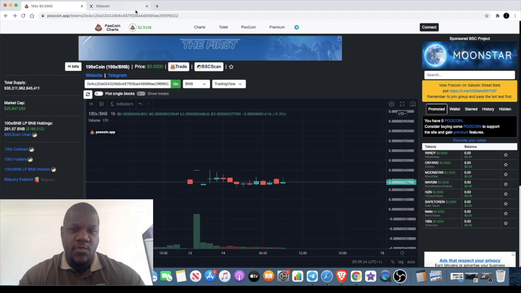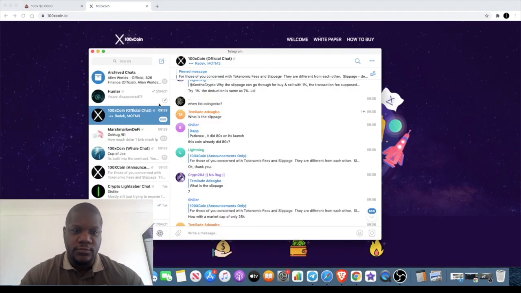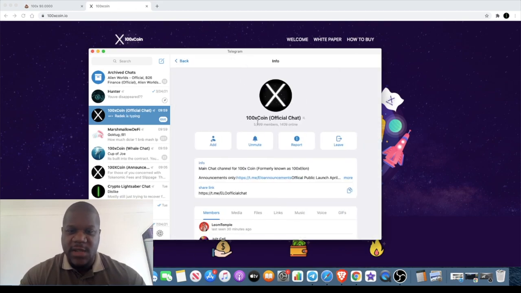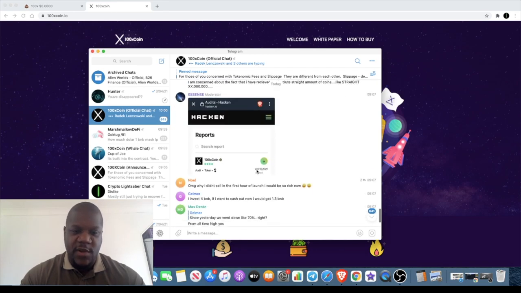Right now it's stable, and it's actually trending on Poocoin at the moment. You can see it right there, 100x coin. Market cap is sitting at 25 million at the moment. That's because there were quite a few people holding it before the switch over and the token swap which was conducted. There's a lot of hype in the Telegram community on this one as well. Great community, really strong hands as well. It's up to 6,000 members at the time of recording the video, so I'd expect this to pick up a lot more, considering they're ramping up marketing now.